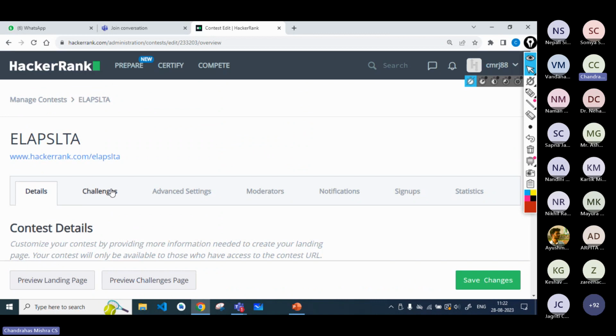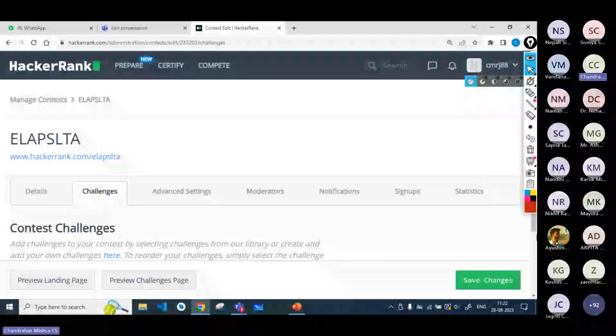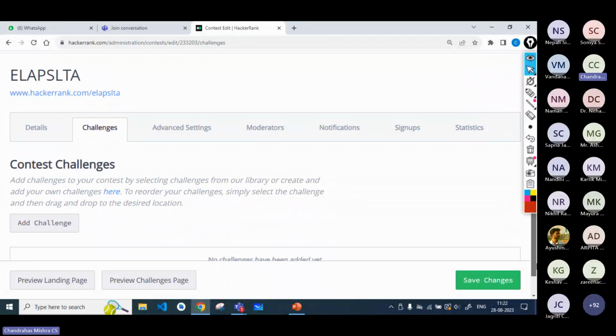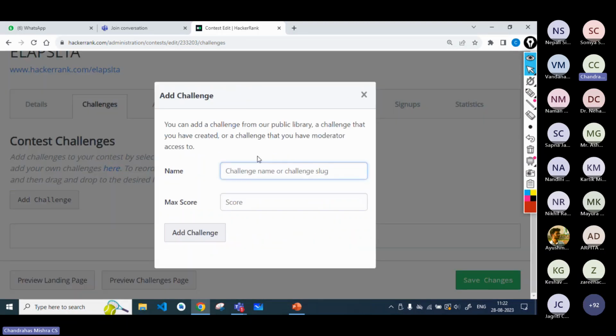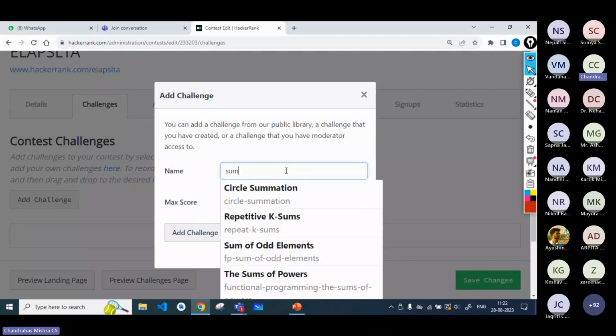After that, you have to add challenges. It means you can add your own. If you have created custom problems, you can add those problems also. Or if you are using HackerRank standard problems, you just write, like previously we have seen, some array.